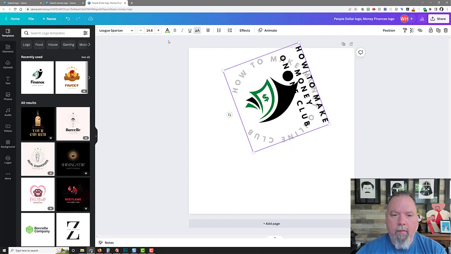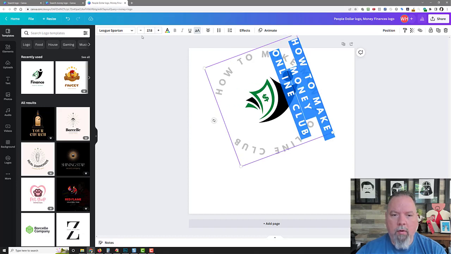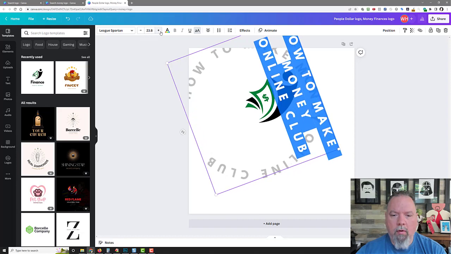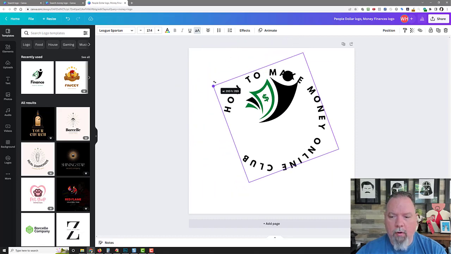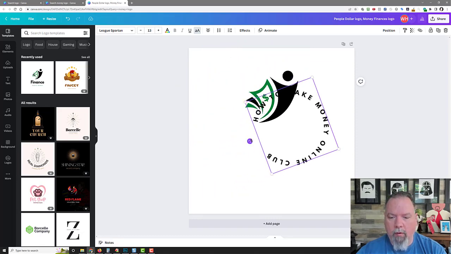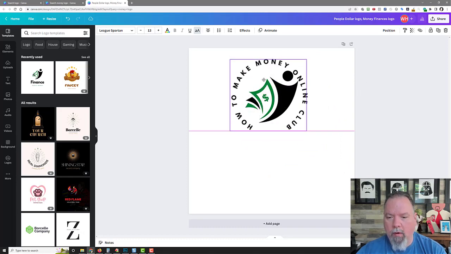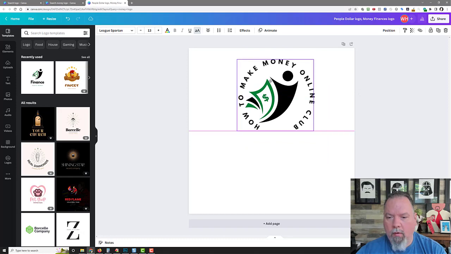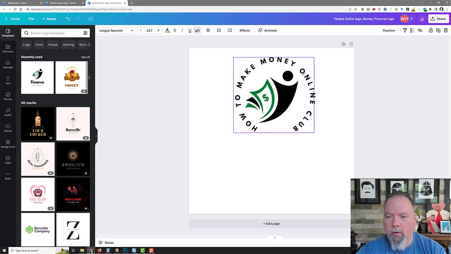like that. And then if I make it bigger, so you can just play with this to get it to fit your needs. So you can see when I put the letters too far apart, it didn't go all the way around. So I could actually go like this. Set it back to 0. Then go like that. Make that a little bigger because it's a little close. So that could be my logo too.